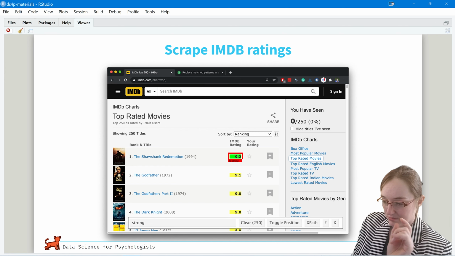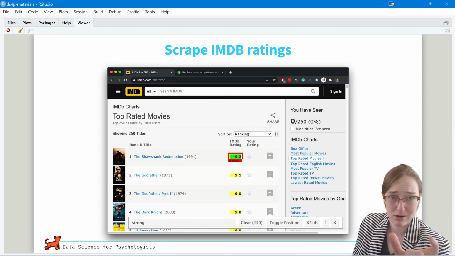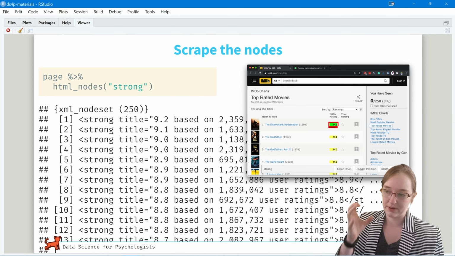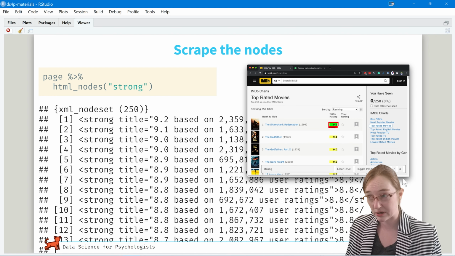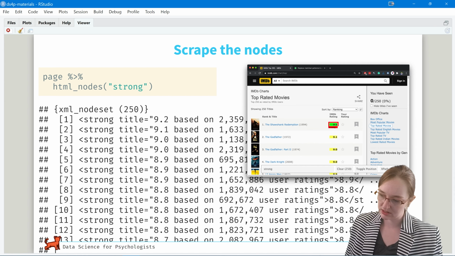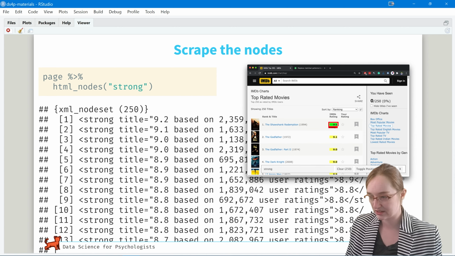It seems to be identified using strong, so the strong node. So now we're going to pipe through and see if that actually gives us what we want. Cool. It gives us a little more info in the strong title versus this little piece here.